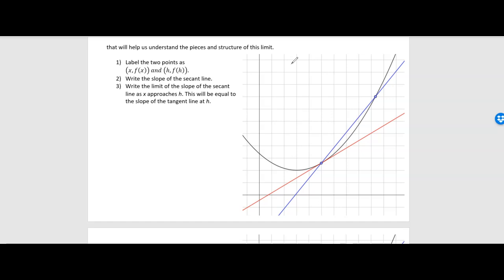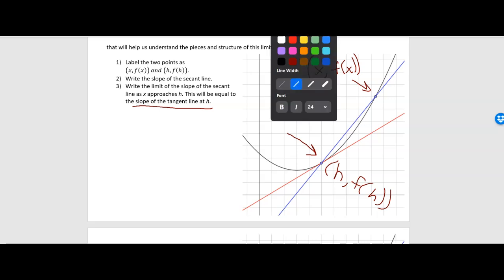We're eventually going to find the slope of the tangent line at h. So this has got to be h because that's where the tangent line is, right? The red line is the tangent line. It only intersects the function once. So this is going to be our point h comma f of h, and our point up here will be our x comma f of x. This is the point that we're moving to approach h. So think about questions 2 and 3, take some time to write down answers, and then come back and see how you did.